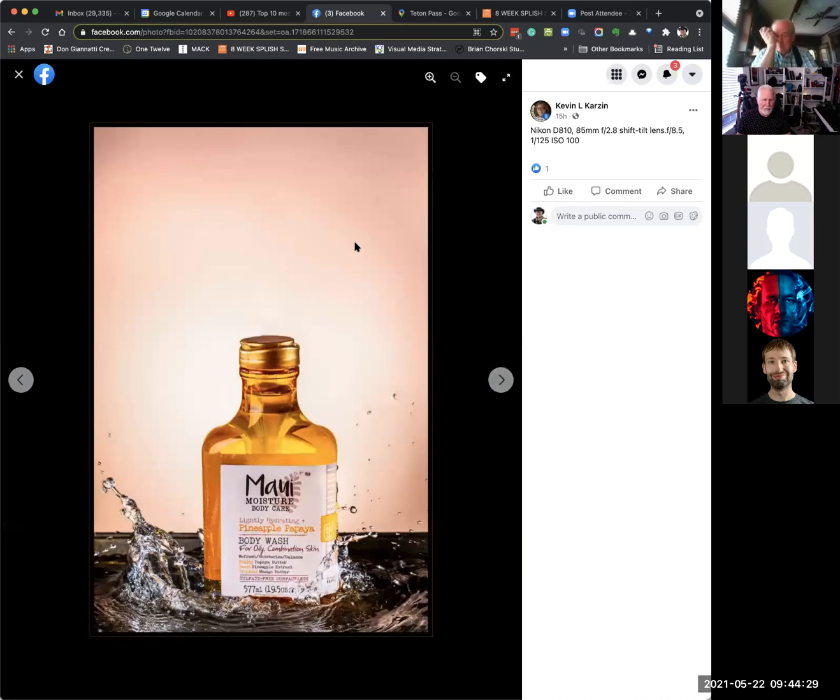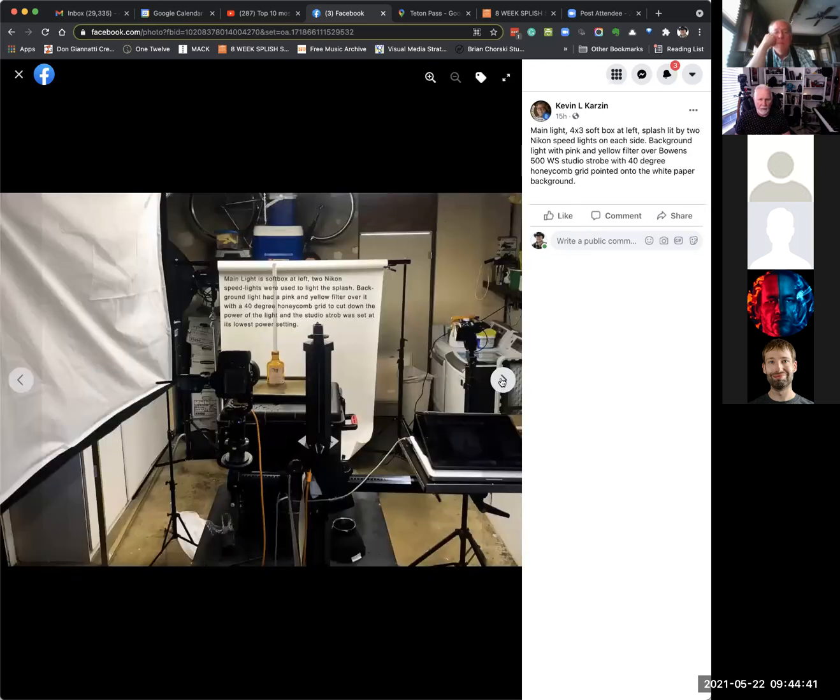This is what happens when you shoot gels into white. You're going to get pastel colors. You can't get rich colors into white, but then you take advantage of that pastel look by doing it that way. Yeah, cool. I was happy with it.